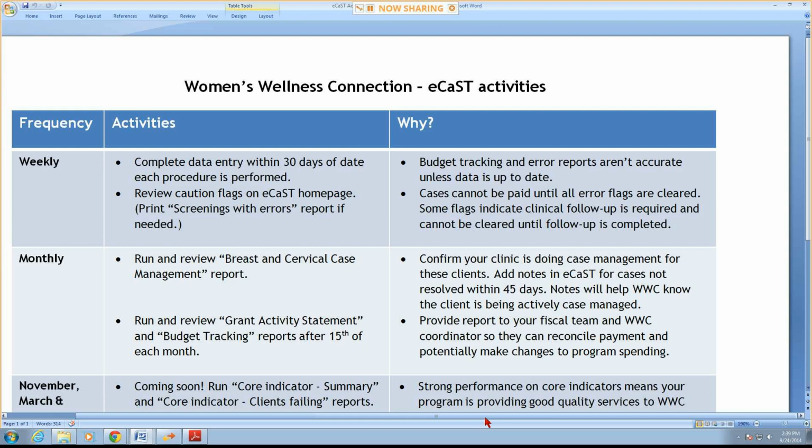To go through the weekly line first, as you probably know, you're supposed to complete data entry within 30 days of the date each procedure is performed. And on a week-to-week basis, you should be reviewing the caution flags on your eCaST homepage. We do these two things because it's really hard for you or for us to track your progress if the data in eCaST isn't up to date.